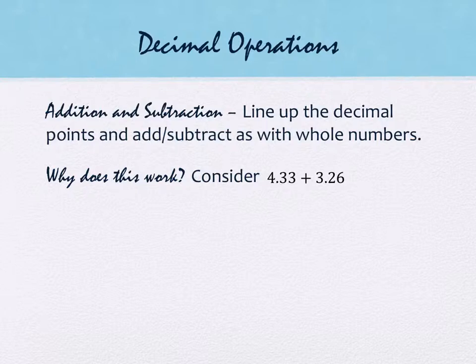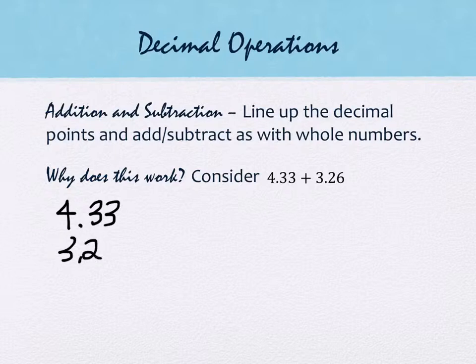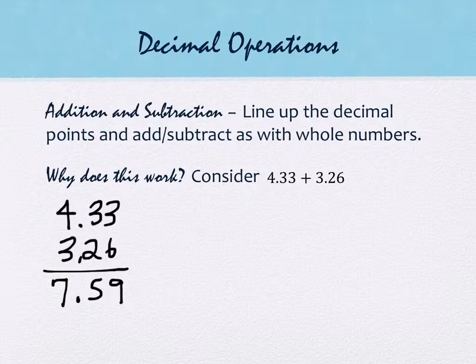So we're taking a look at this particular problem. What did that look like? Well, it would look like us doing 4 and 33 hundredths, and then 3 and 26 hundredths, and then we'll add them up. One way of doing it, the one we're probably most familiar with, is to add them up from right to left. So 3 plus 6 is 9, 3 plus 2 is 5, bring in our decimal point, and then 4 plus 3 is 7. So pretty standard, not very complicated, that's fine.